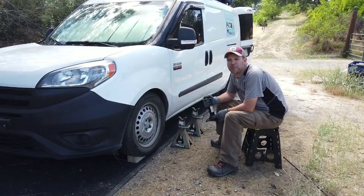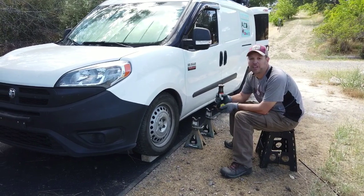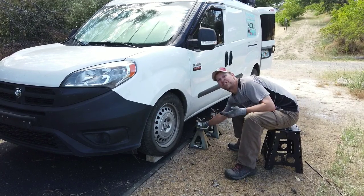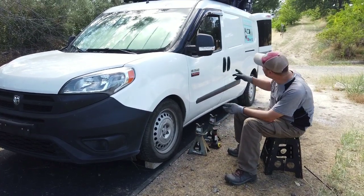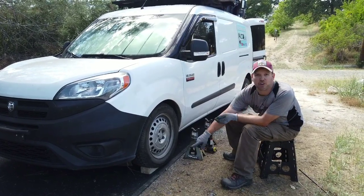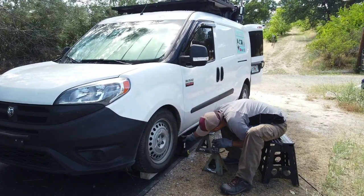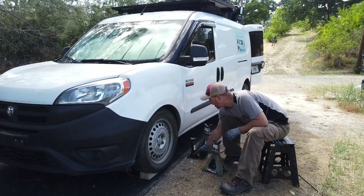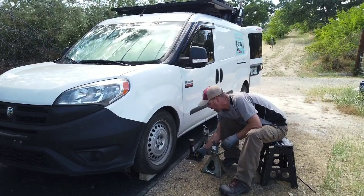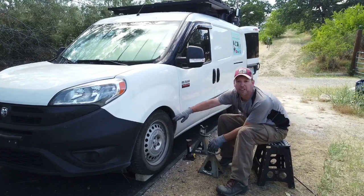Well, the first challenge we had, guys, is the jack that Ross let us borrow is for his full-size van, and it won't actually make it up underneath here to jack it up. So I grabbed a brick from over there, underneath Dan's area, and I drove up on the brick to allow me to have enough room to get this underneath here when I lower it down so that we can get this under here and put some jack stands on and get the tire off safely.